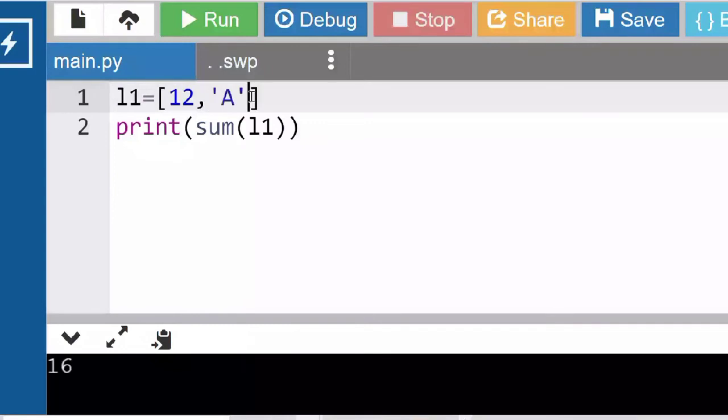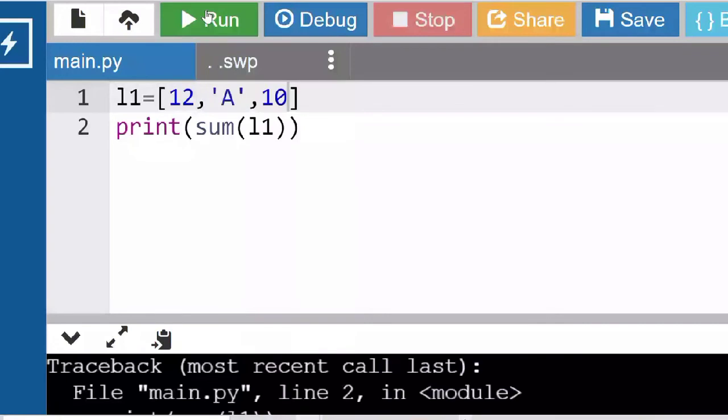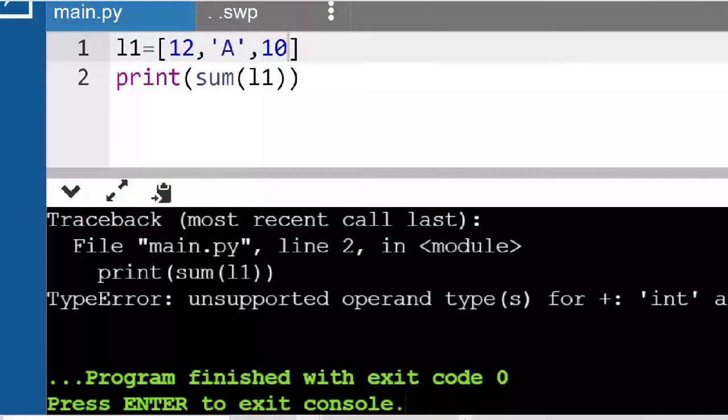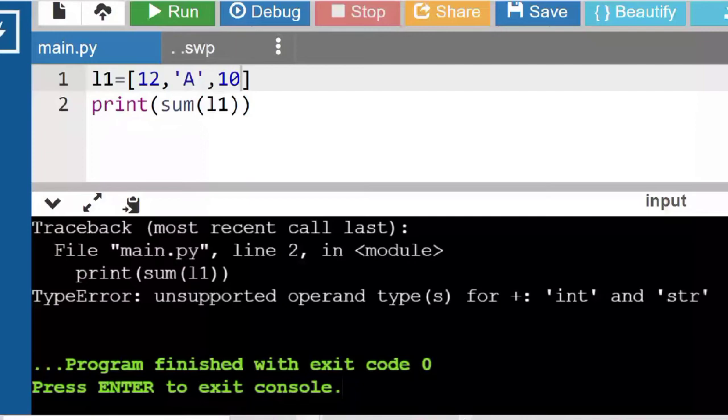Okay, you can see here you got a type error, and it's saying unsupported operand type for plus. That means you can't add an integer value and a string, right?